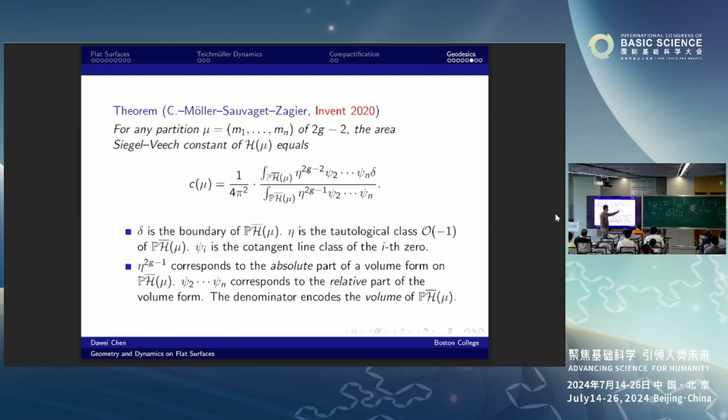And then I have some so-called cohomology classes. Each is a divisor class, like in H upper 2, real codimension 2, or complex codimension 1, like complex hyperplanes in the moduli space. I won't say too much about the meaning, but if you know the psi classes, from Witten's conjecture and Kontsevich's theorem, I have Riemann surfaces with the zeros as special points. For each zero, I can view it as a marked point and look at the associated psi classes. Those are the psi classes coming from the cotangent lines of the marked points coming from the zeros of the differential form. And there's an additional class eta coming from the projectivization.